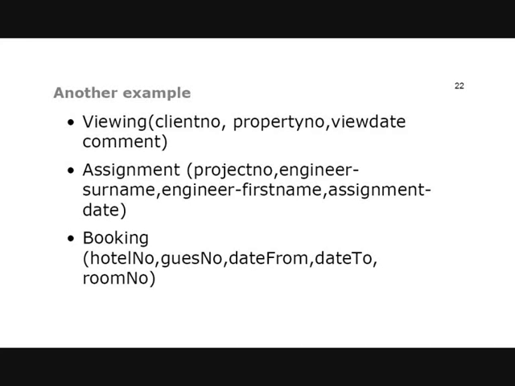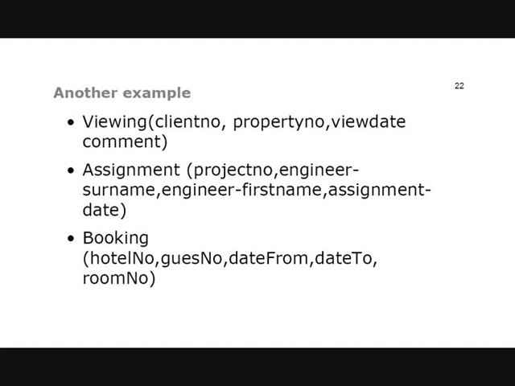Client number. Okay, so I have a list of viewings. Is client number going to be unique? Yes. So the client is only ever going to appear once in the viewing table. What if you view more than one house? Is he unique then? So is that a primary key? No, because it doesn't identify uniquely an object unless you assume that a client can only ever view one house, which is not likely to be the case.